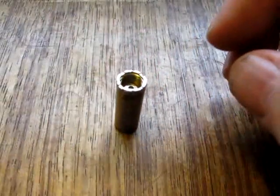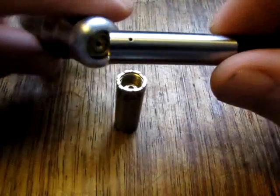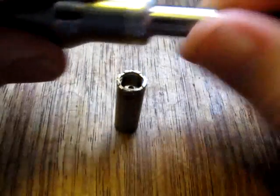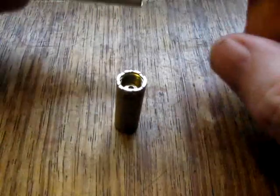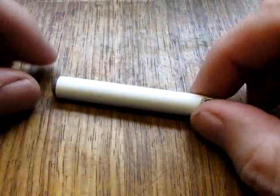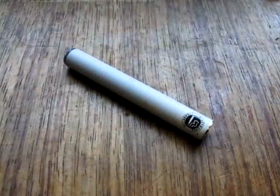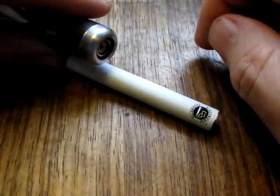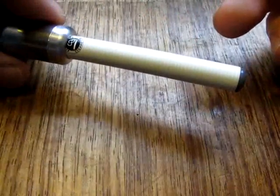Now, the screwdriver comes with a 901, or certainly my screwdriver comes with a 901 connection, but I wanted to use my Titan atomizers because that's my preferred choice. So I found that the battery on a Super e-cigarette has the same thread as the connector on the screwdriver. So if I took this battery, I can fit it onto the screwdriver, no problem at all.